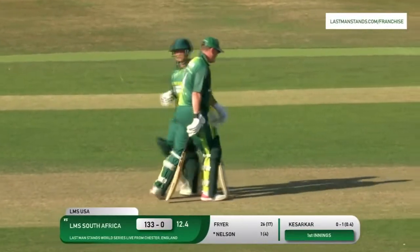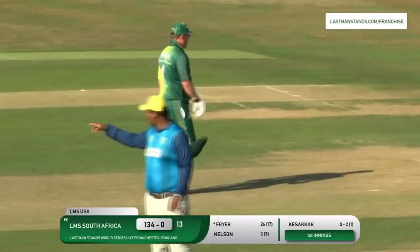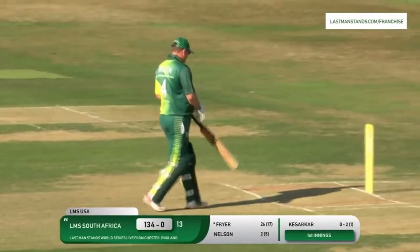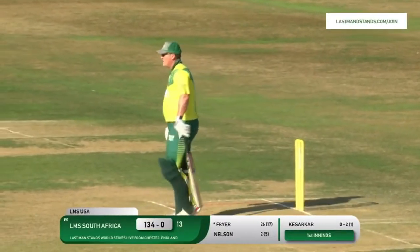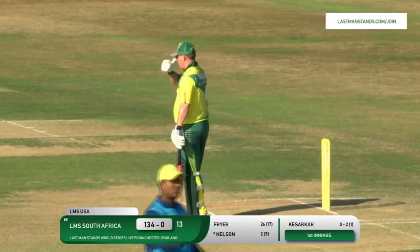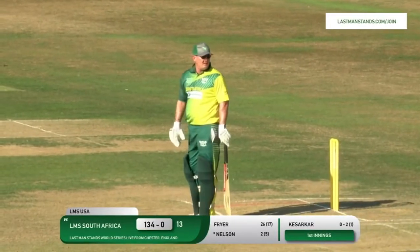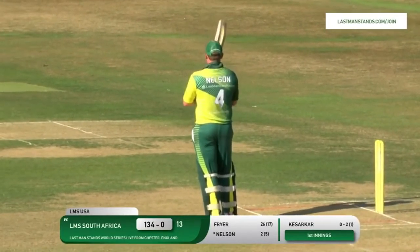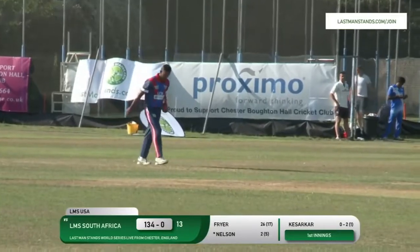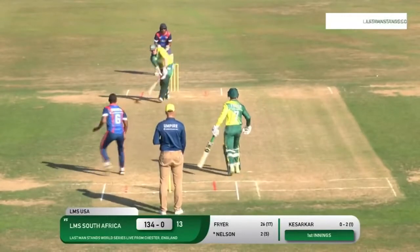Just speaking in the background here with LMS founder Wayne Grieve, really pleased to see 290,000 views during the India-Pakistan game today. So thank you if you've tuned in. I know everyone involved with LMS will be absolutely delighted with that. Tell you what, Bjorn, a bit more pressure when you hear those sort of numbers. No comment.